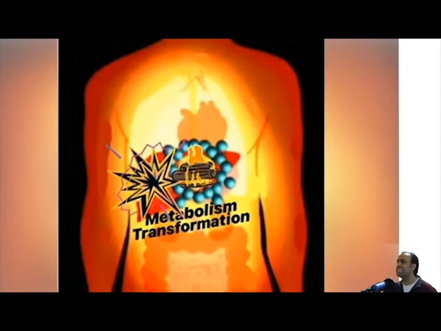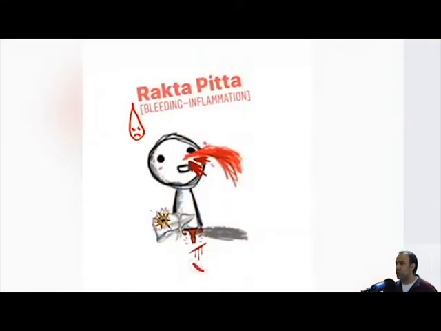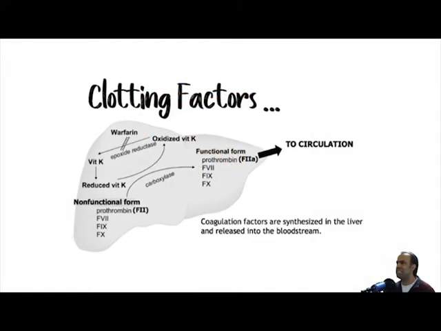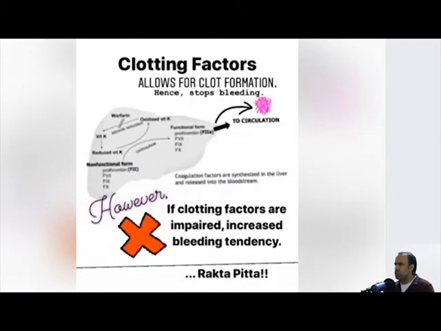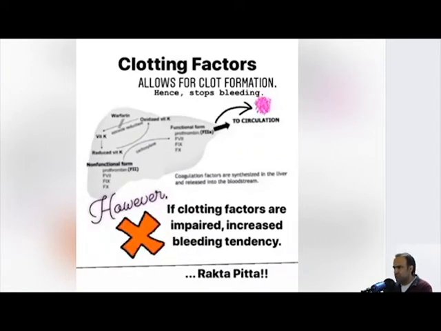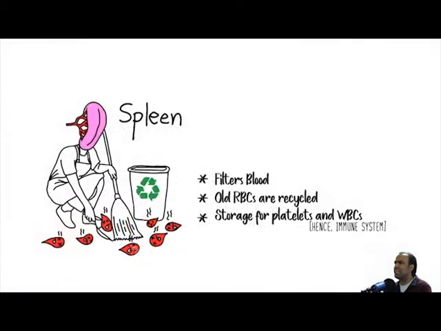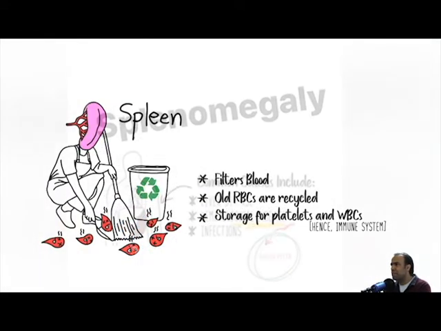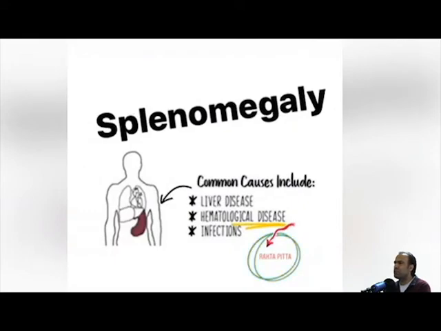In conditions of increased or aggravated Raktavahasrottas, we'll see inflammatory and bleeding conditions which may involve the liver and/or spleen. Isn't it interesting that all clotting factors, except for factor VIII, are formed in the liver — clotting factors which regulate the coagulation cascade, which controls how we clot and the very mechanism which stops bleeding. Therefore, Pitta affecting Raktadatu may cause bleeding conditions. Similarly, the spleen is a filtration system for blood, and aggravated Pitta conditions may lead to the sequestration of blood within the spleen, causing splenomegaly.